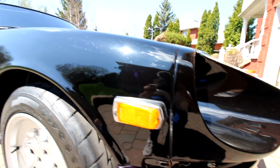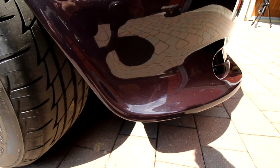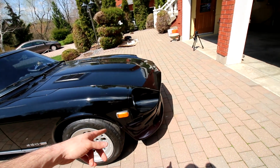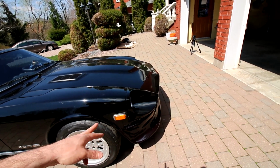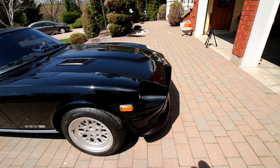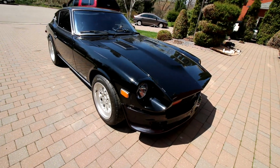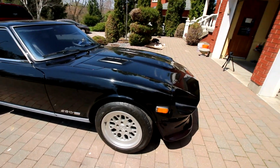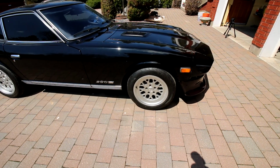That's a huge difference. In the sun, you can definitely tell. I don't know if on camera you can pick up the purple tinge or the metallic that's in it. Now again, there's two options here. Either the guy I got it painted from didn't really match it 100%. Obviously, there definitely is supposed to be some metallic in there, but there's definitely a mismatch here, which you can't really tell if it's in the shade. But in the sun, there's a huge, huge, huge difference.